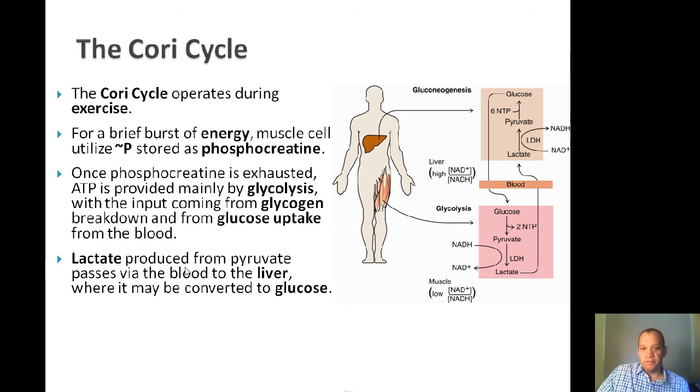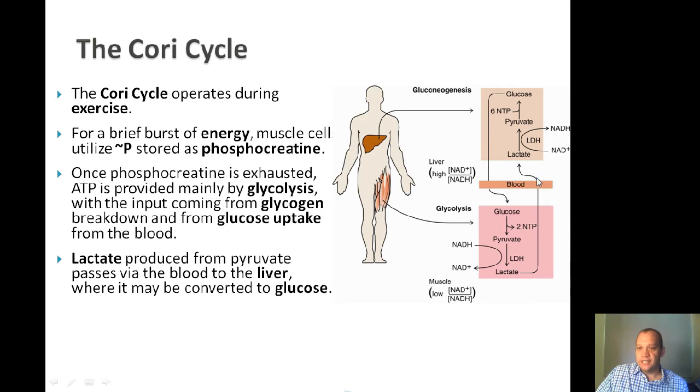Now, lactate will be produced during this process from pyruvate. You'll remember that during strenuous exercise, the oxygenation levels are such that oxidative phosphorylation cannot take place at the rate required, and so pyruvate is turned into lactate by lactate dehydrogenase in order for the cell to reform its NAD+ so that glycolysis may continue. So now the cell excretes this lactate into the blood, and this will allow lactate produced from this pyruvate to pass via the blood to the liver, where it can be converted back to glucose.